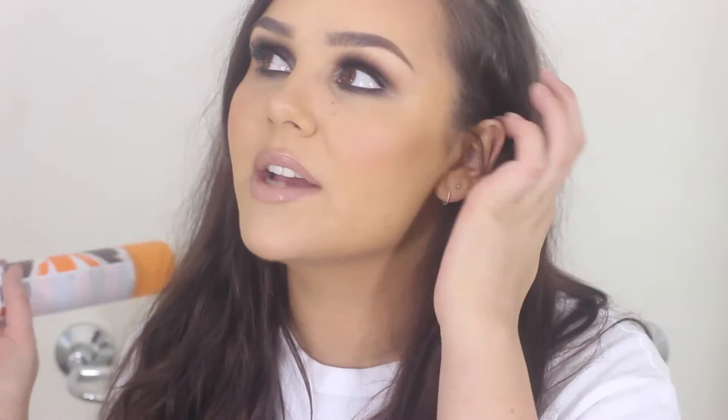I probably look disgusted and that's because I am. I'm not saying it's the worst thing ever but it's just... it's like $5. It's dry shampoo, it kind of does the job but I can't even remember my exact issue with it. I just remember thinking I'm not going to repurchase this — I'm going to stick with Batiste. Batiste can range between $10 and $13 depending where you buy it. This one is 150ml and the Batiste is 200ml. So you're paying extra but you are getting extra. This one just won't be repurchased.